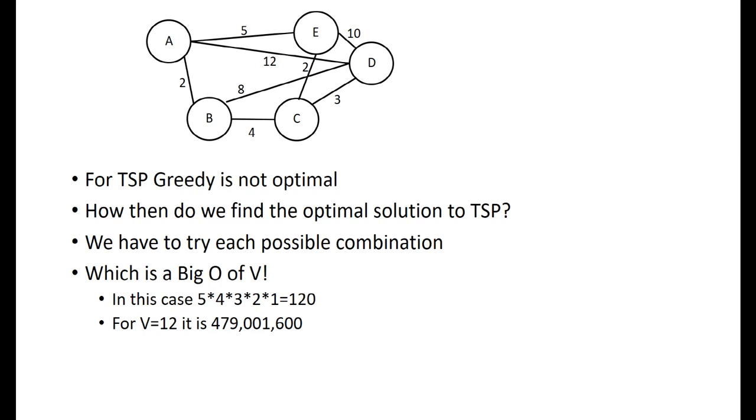Once you get anything above O squared, a few O cubes like the Warshalls, we kind of grit our teeth and we put up with that. But as we get bigger than that, the numbers just go up too quickly, right? So if we want a traveling salesperson solution, just saying we'll try all the possible combinations, oh, it's not good. It's not good at all. We're going to poke at this just a little bit more a little bit later, but for right now, we're going to call this the end of our time in graph theory, and we're going to close out chapter 14.